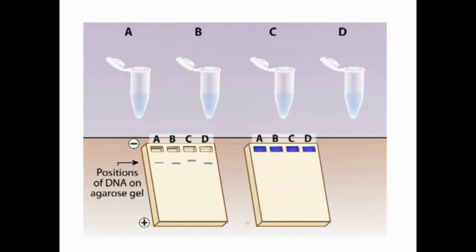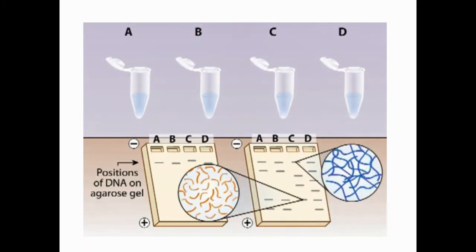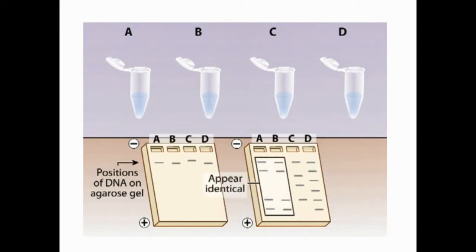When the fragments are loaded on a gel and electrophoresed, the fragments separate from each other. The slower bands on the gel contain larger fragments, and the faster bands contain smaller fragments. The patterns of fragments in lanes A and B appear identical. On the other hand, the patterns of fragments in lanes C and D appear unique. Are the DNA sequences and fragments in lanes A and B the same or nearly so? And is there any similarity between them and any of the fragments in lanes C and D? To answer this question, we perform what is called a southern blot.